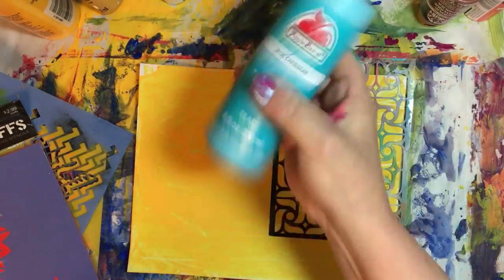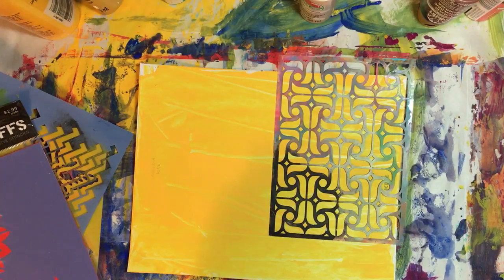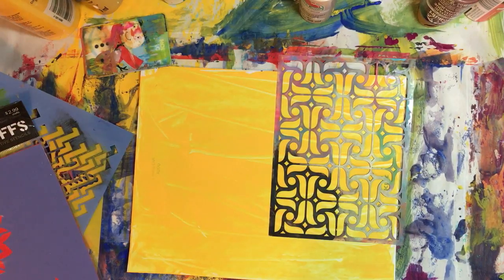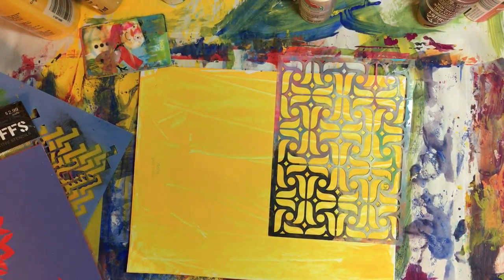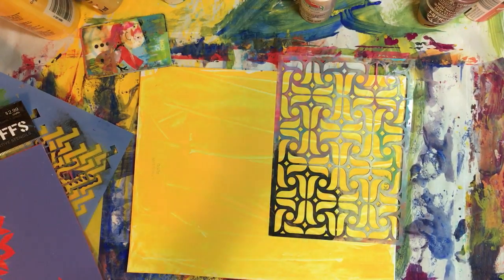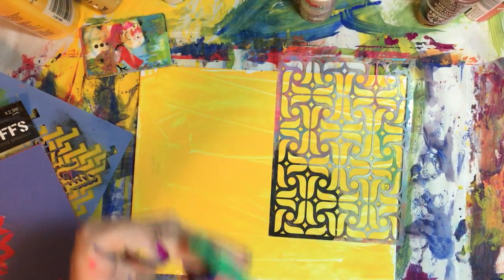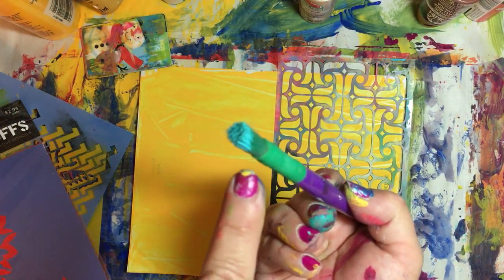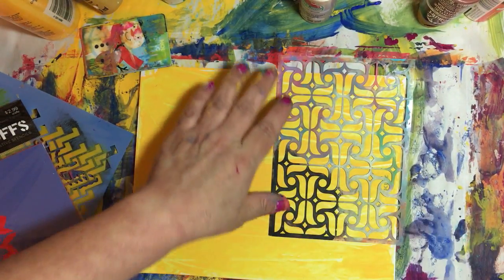Well, Caribbean blue by Apple Barrel. And put that in the water. Caribbean blue. And I'll get my favorite stencil brush. This is one of those little kids brushes, but it works great for stenciling. And I don't know if you can see my brush? No. But what I do is just swirl it around in the paint until I work it up into the brush a little bit and not be goopy.